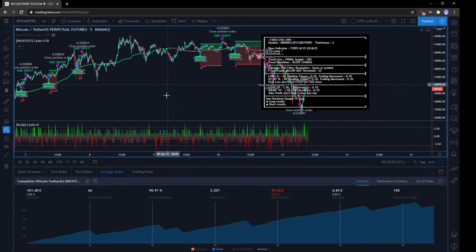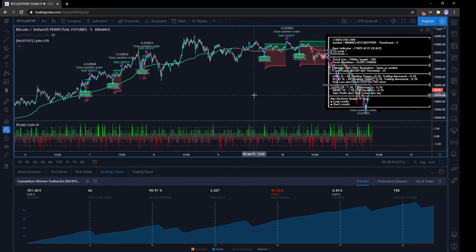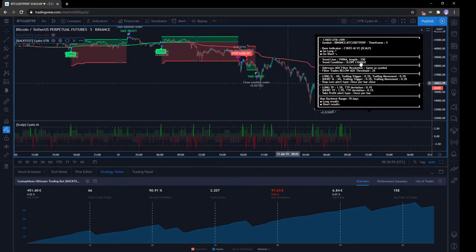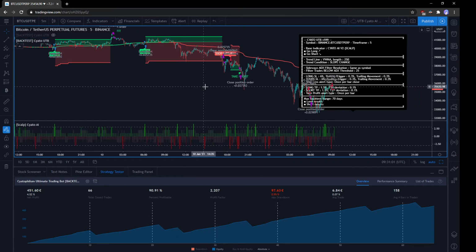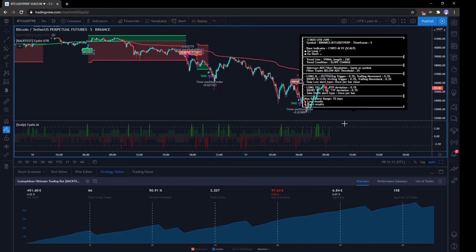So as you can see, it's quite easy to find a good configuration with this new entry. I hope it will keep up in the future, and if it doesn't, I will just keep trying to improve the algorithm.